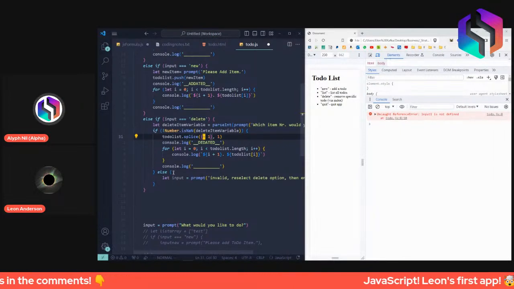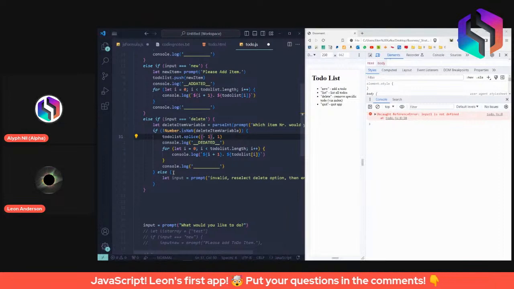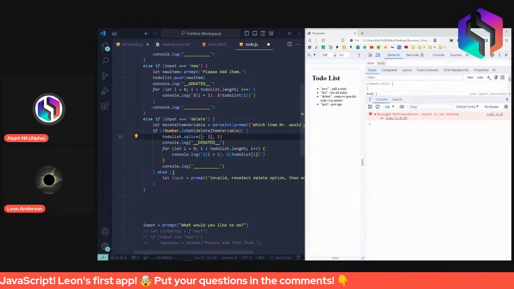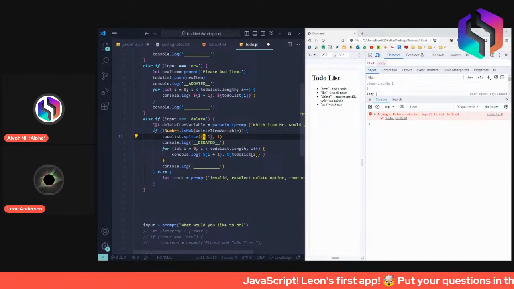For example, inside of the for loop, the variable needs to change, so you would write for let i equals 0. And the input in the very beginning needs to change in line 2, so I would also use a let there. But for the new item and for the delete item variable, I would use const.